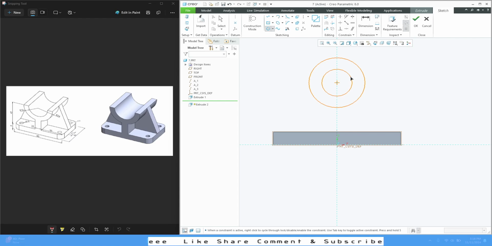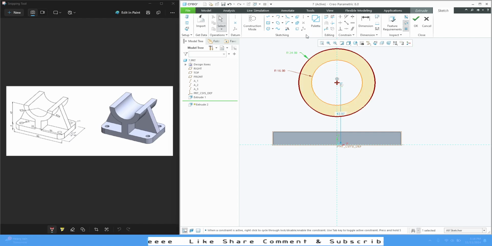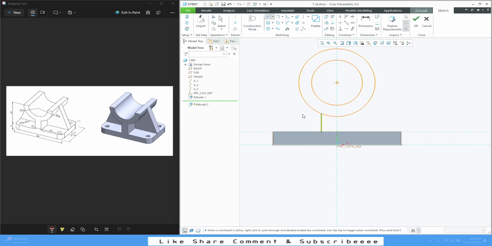I'm gonna draw two circles like this, convert it to radius, and we have 24 and 16, so 16 and 24. Once we are done with the circles, we can then take one line from here to this one, and then select the line, mirror it with respect to the center line.